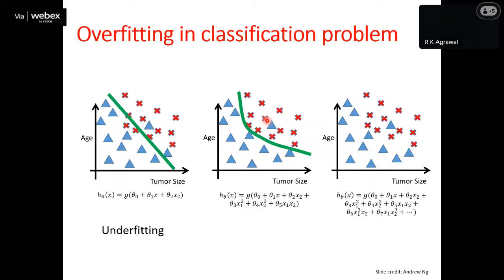But if I choose this situation, you find that the number of misclassified samples has decreased. And in this situation, I think there is not a single misclassified sample. So ideally, it looks like this is the best model. But sometimes we see that when we fit such a model involving more parameters, if you choose a complex model, you are in fact overfitting, because the features may contain some kind of noise. So to overcome this problem, you should not choose too few parameters, but at the same time you should not choose too many parameters.